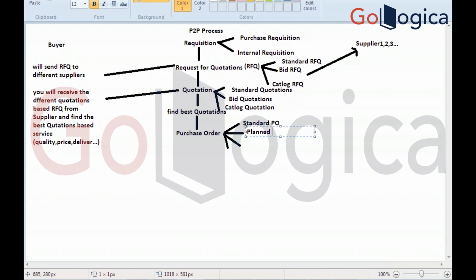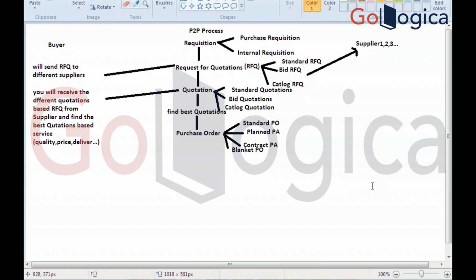And planned purchase agreement, contract purchase agreement, and blanket purchase agreement. So here we have a total of four types of purchase orders: standard purchase order, planned purchase agreement, contract purchase agreement, and blanket purchase order.